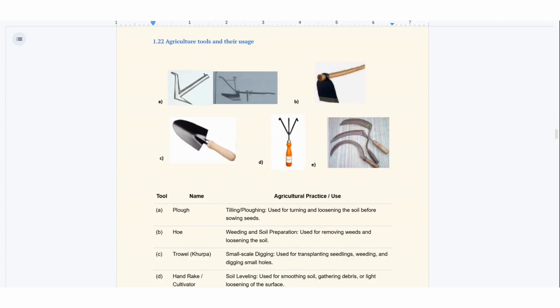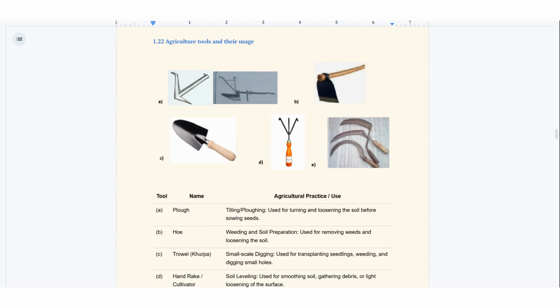Now the question will be, what are these tools used, and what is their usage? The first one is the plow. In the older days, if you see the bulls, they will be tied up together, and then a log kind of thing will be tied above their neck, and then this plow will be tied to them. You can see the YouTube videos, so you will have clarity and an impression in the mind.